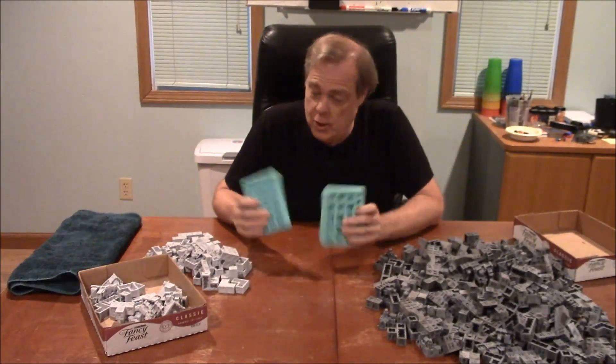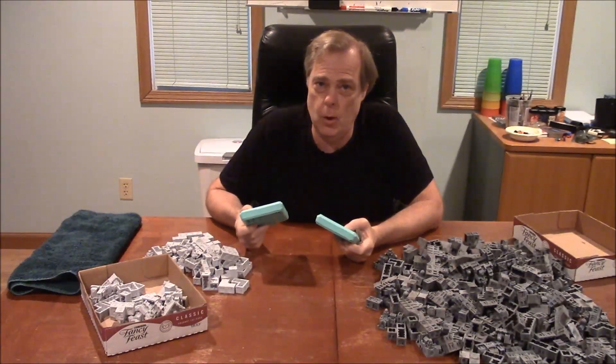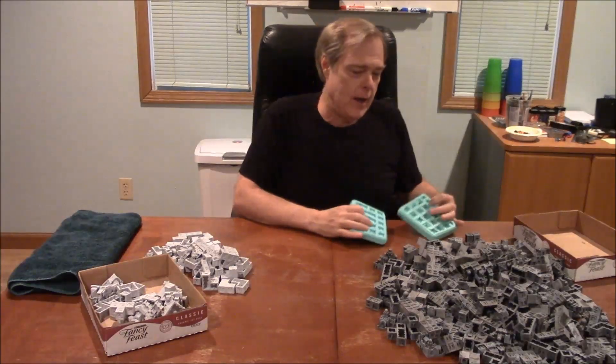Plastic will deteriorate the molds after a while, but dental stone will not. You paid $34 each for these molds plus shipping, and with dental stone you can get hundreds and hundreds of castings — it will never hurt the molds. With plastic and mold release you're going to get around 50 castings, which is plenty for what you want, but it does deteriorate the molds over time. So there are pluses and minuses on both sides.